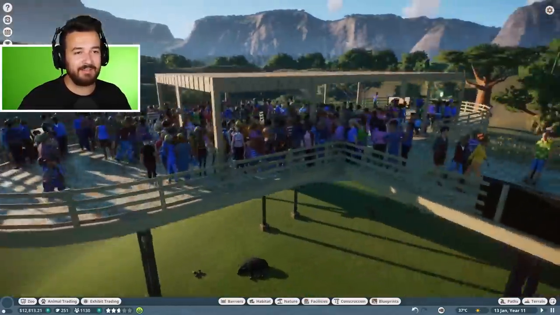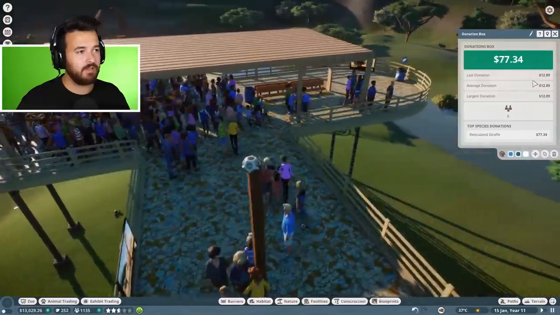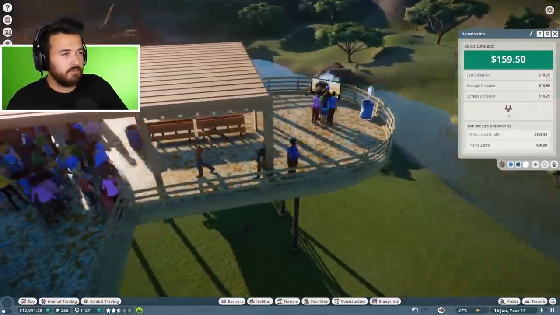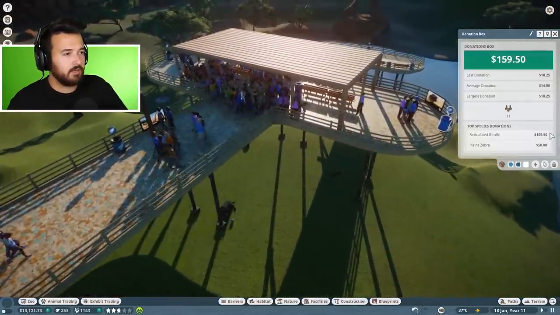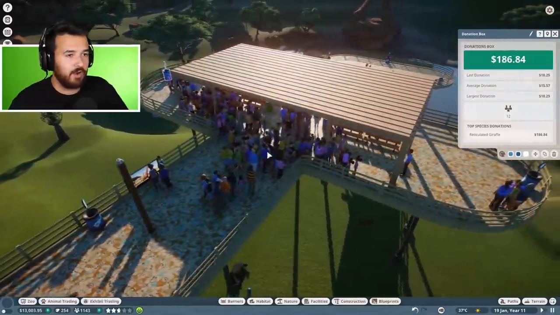My God, this is horrendous. How many people are here right now? I mean, it's good for me because they should be donating to me. $77, that's it? I guess they reset every month now, don't they? Before they used to have totals. Top species donations: the giraffe are pretty popular. Have a look, the giraffe, man.